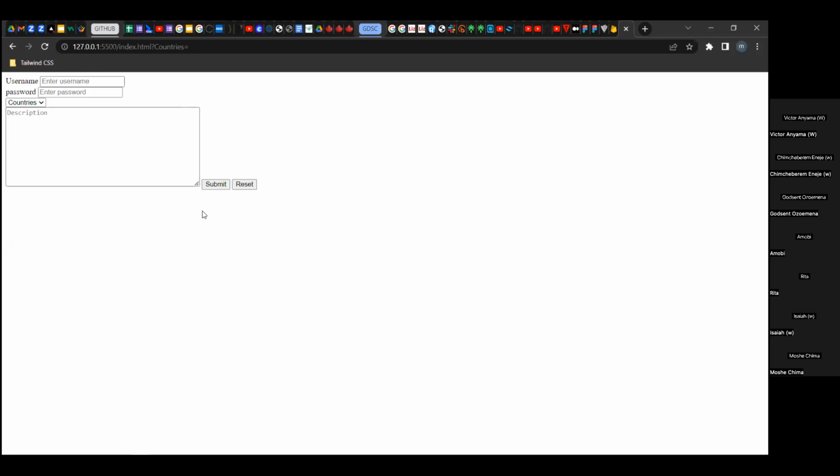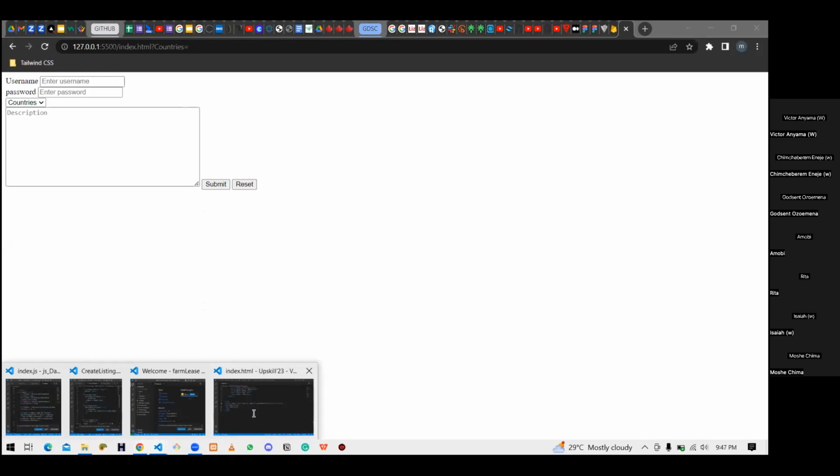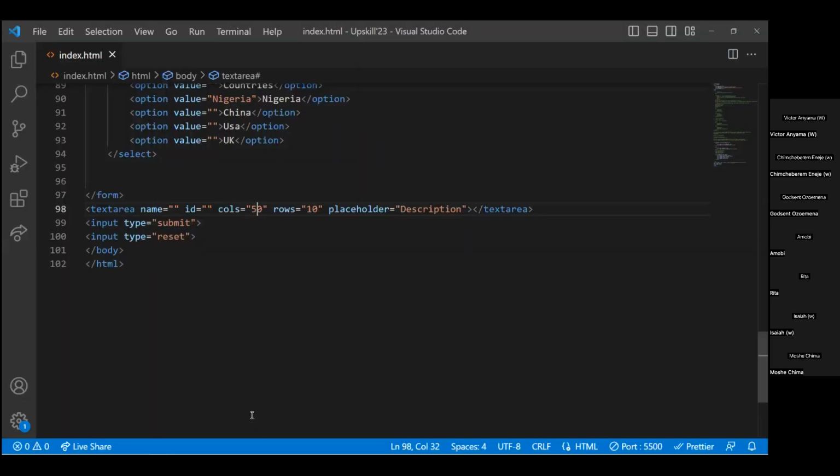So if you're changing the values, you just have to take note of where it's being affected. That's the only way you see how it works real time.